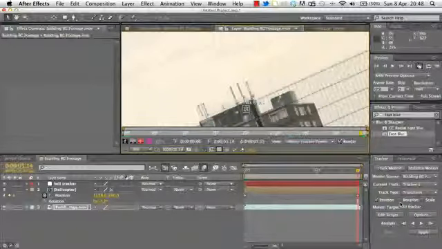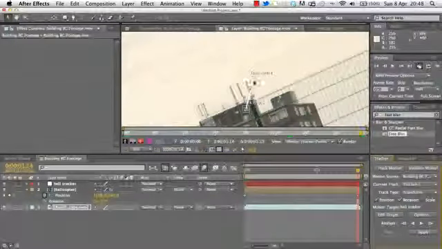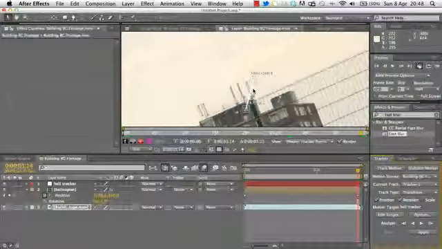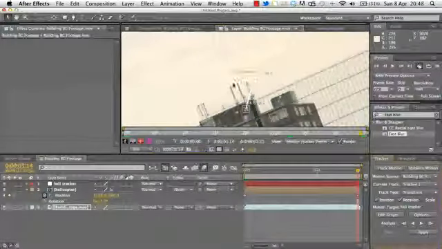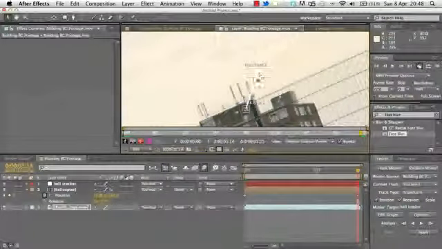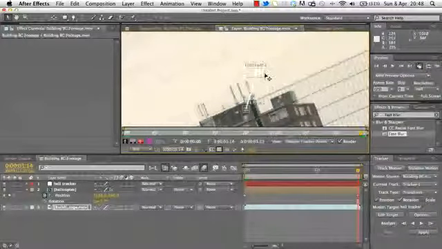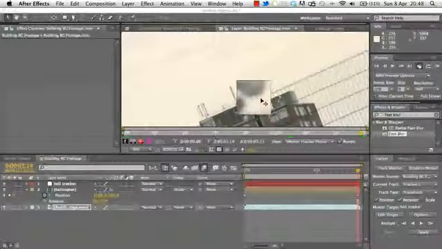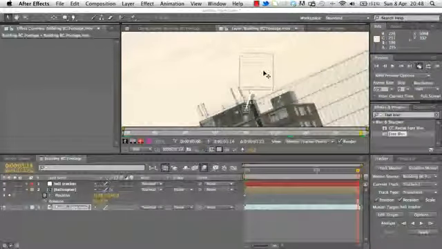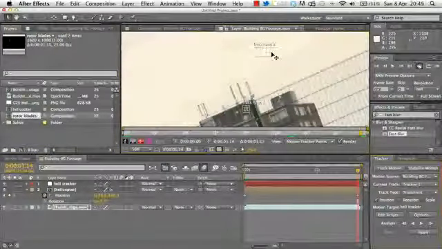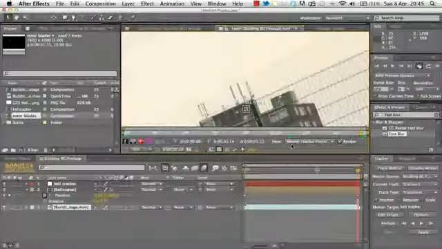If you do need any of these, all it does is bring up another track point like so, and what it's doing is calculating the relationship between these 2 points. So if it's rotation, it's calculating the rotation as it rotates around between the 2 points. And if it's scale, it's calculating the distance between the 2 points. So if something's getting further away, they'll get closer together. As it gets closer, these points will get more distance between them. So that's how they work. I'm just going to delete that track point too, I don't need it.